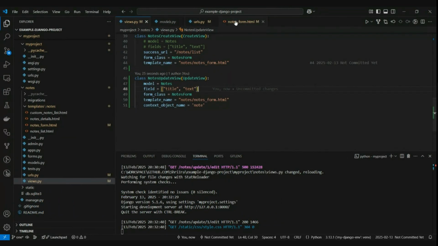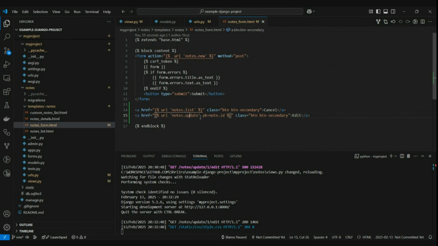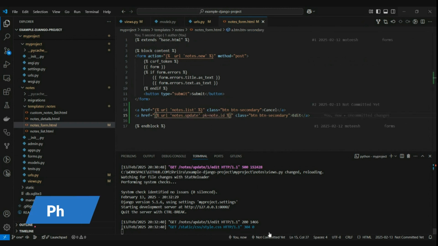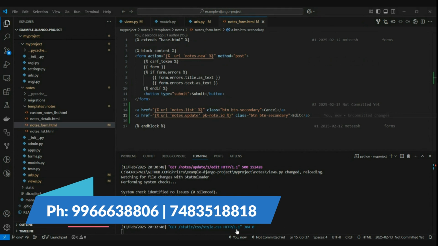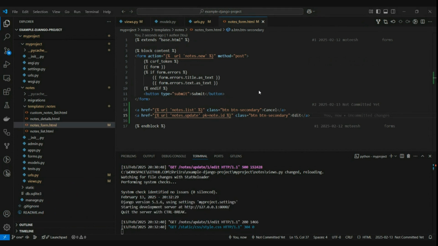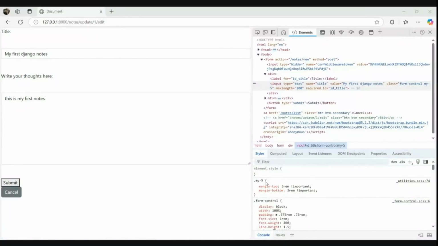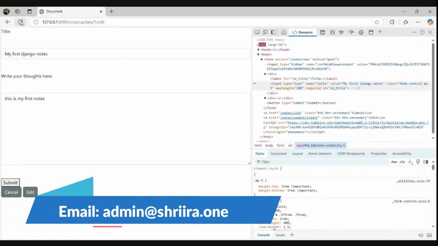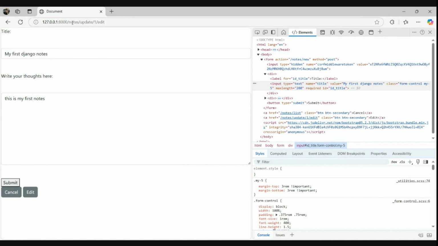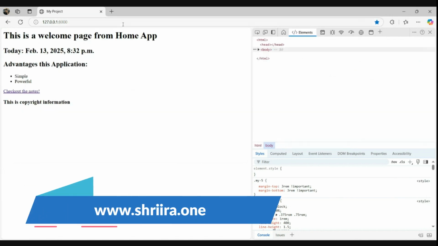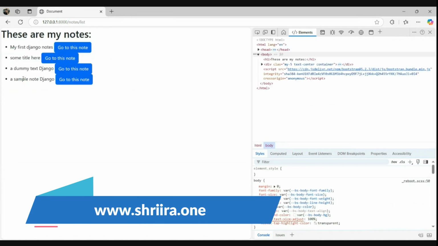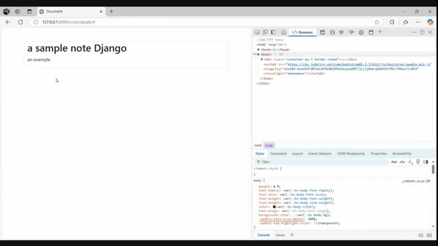But actually in the template, we were trying to get note ID. Let's uncomment this. Let's see if this comes up properly. Okay, yeah, good. Let's go back to the home view. Check out the notes. I'm going to go to this note. I'm going to add the edit and cancel buttons, the edit button here inside this.